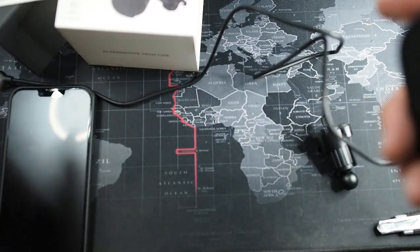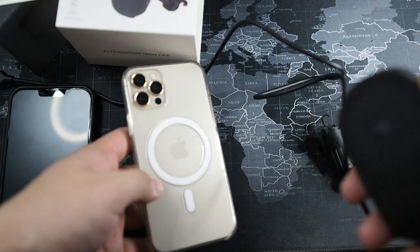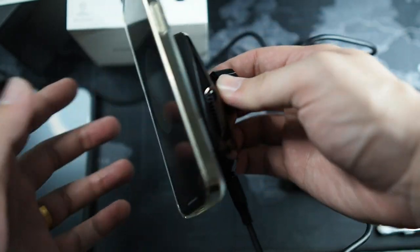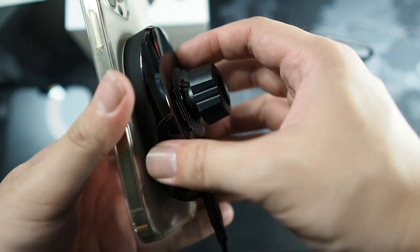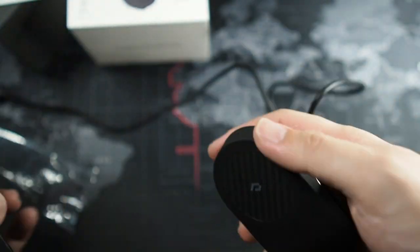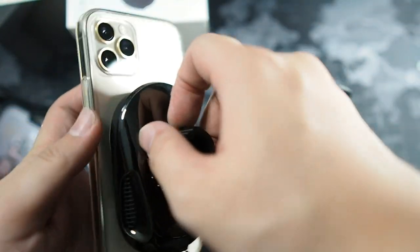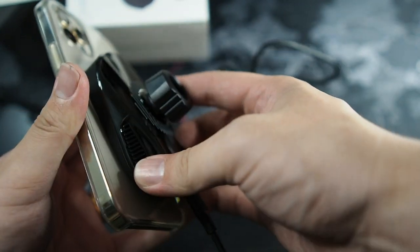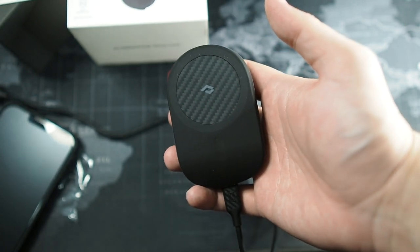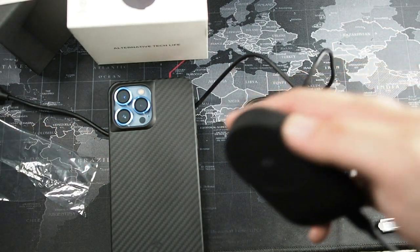What about using an official Apple case, like the one I have for my iPhone 12 Pro? Let's try. Okay, it does work. However, the magnets are not as strong — it feels a little slippery. But with the Pitaka case it just works so much better. I can't even turn it — super tight fit. On the official Apple case it still wiggles around a bit. It's definitely not going to drop out anytime soon even with official Apple cases, but it just works so much better with the Pitaka MagEZ cases.